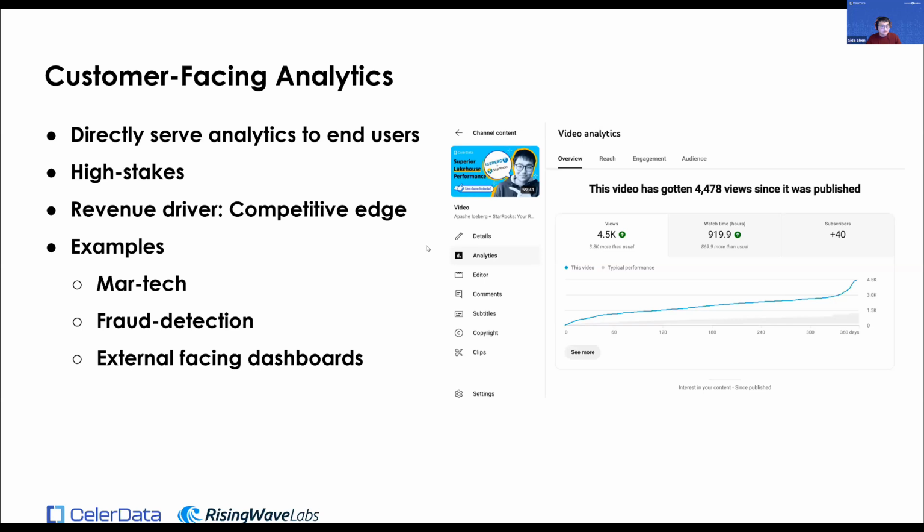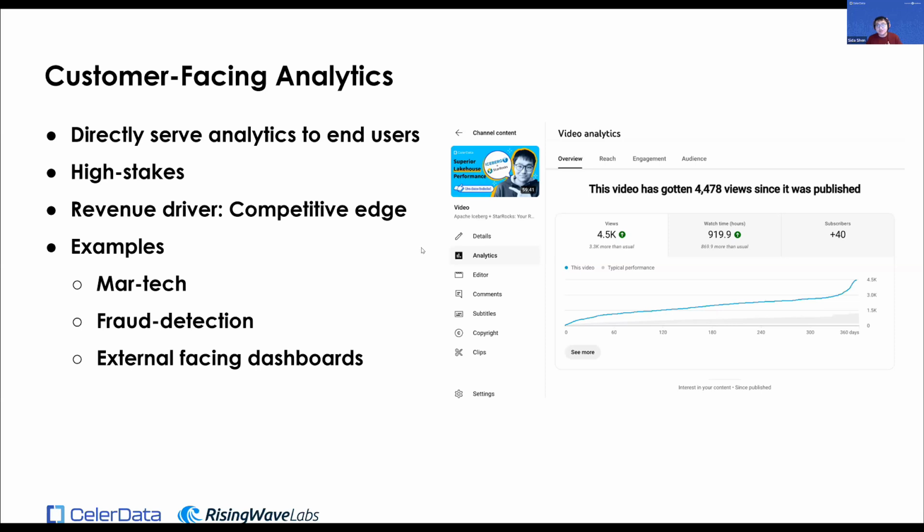Mostly it's an application wrapped around your underlying infrastructure, or some kind of dashboard. An example can be the image on the right, which is my YouTube Studio interface. This is one of the YouTube videos on our CelerData YouTube page. It shows the views, the watch time, and how many subscribers it gains in real time. And there are many more dashboards to this.